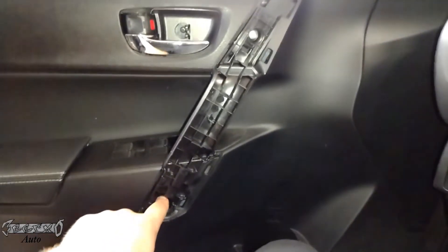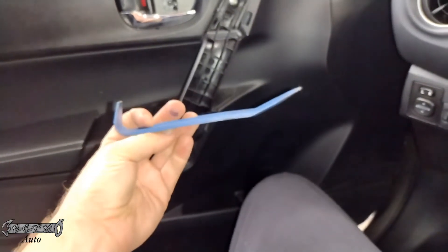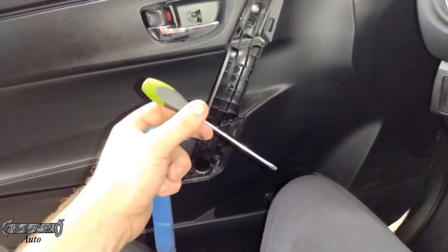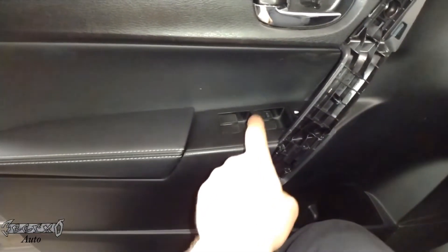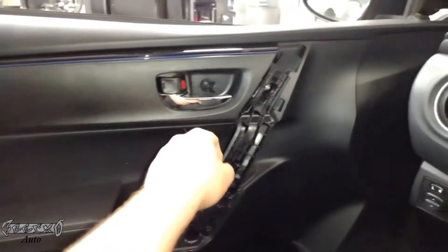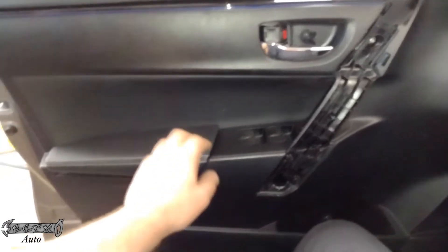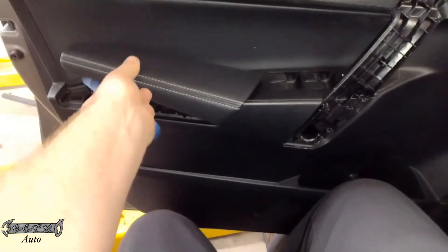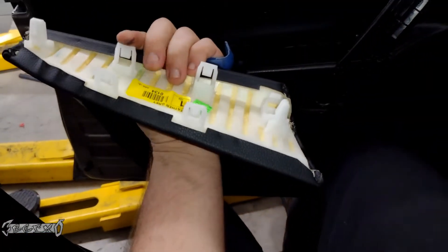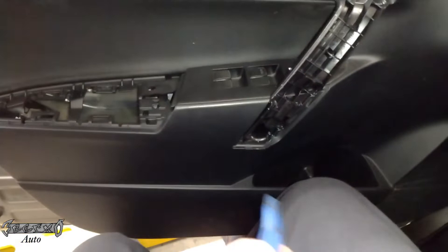To get that off you want to get a plastic pry bar or something really skinny and gentle, maybe like a small flathead, and just gently get that cover piece off. Then we can get this off. I'm gonna show you what I mean — this part can come off, just get your plastic pry bar and pop this cover off. Just go slow, it could be a little stubborn sometimes.